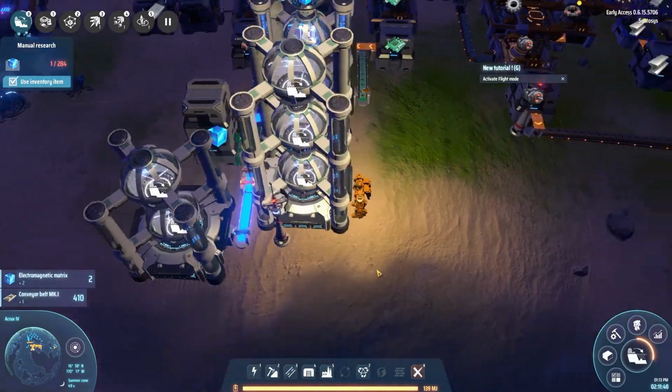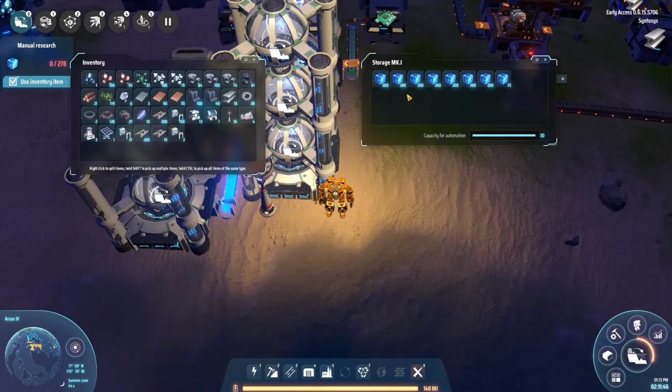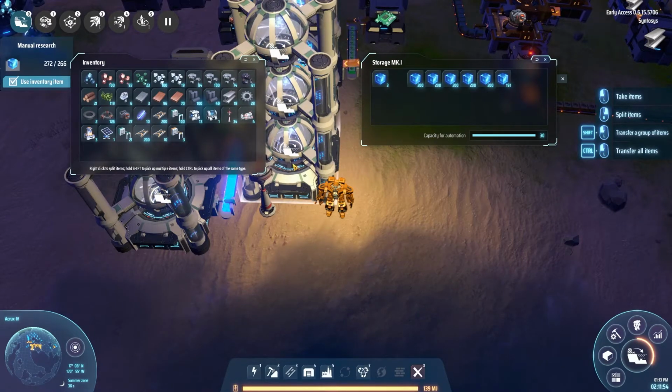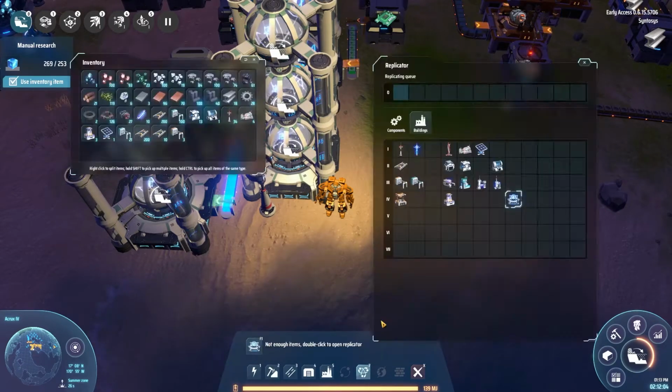Cool. Sweet. Alright, and what we can do to speed this up is we can actually take some blue cubes, and because it's in our inventory, it will automatically take it from here first, and then sort the hashes that way. And these still help as well. So, alright, that's cool. We've got those. Let's get one more.